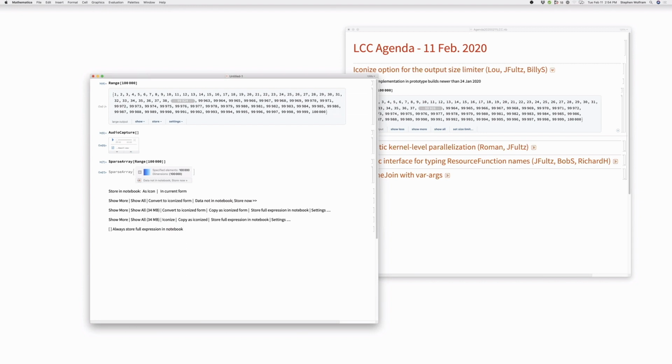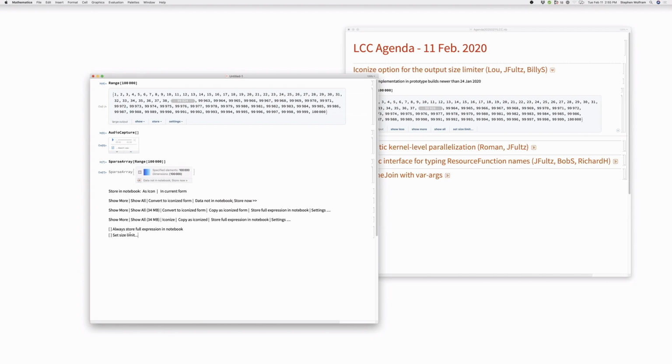Oh, I don't think you actually want that. A live stream is asking for that, but even if they're asking for it, I don't think they actually mean it, because that is a great recipe for crashing your front end. So we have a 2 gigabyte practical file limit. The front end's not going to behave well with files larger than 2 gigabytes. Right. And for example, the Store Now button in sparse array goes away above a certain limit precisely to prevent the front end from crashing when you click on it.